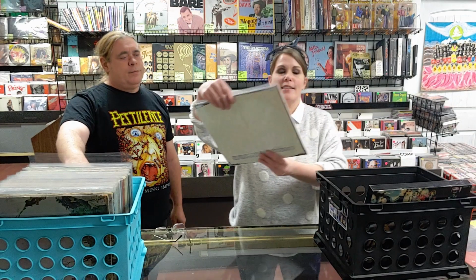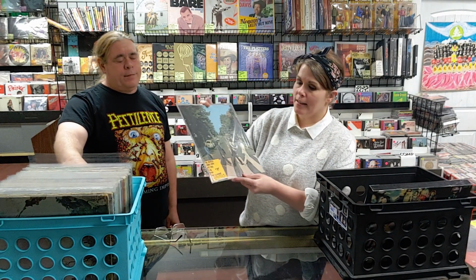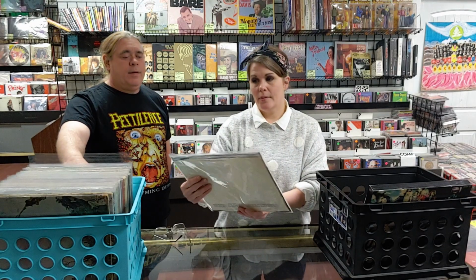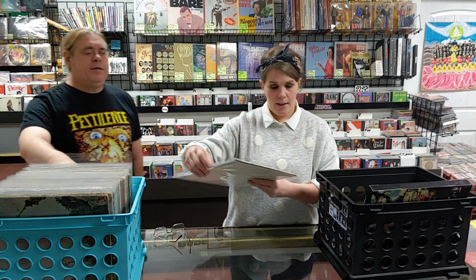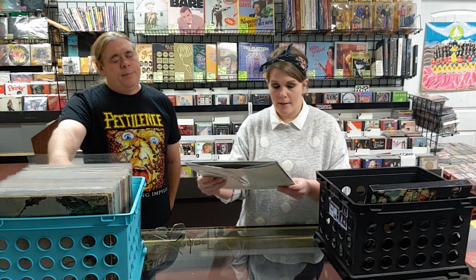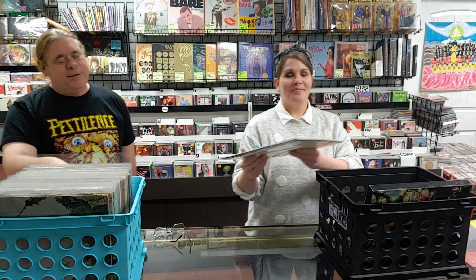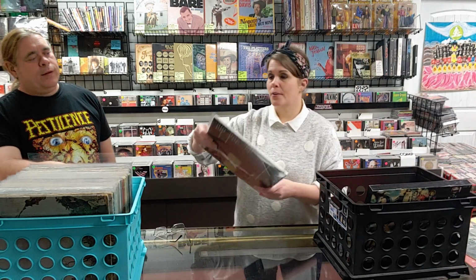Now this one is really nice. It's the Beatles' Abbey Road, and this is a first-year pressing, a 1969 UK import. Happy to have it. Really thin gloss cover. I could get really geeky and tell you that the credits for Her Majesty are missing on side 2. I can tell you the Matrix number if you like, but there are a lot of variants in that record. Even if you just want to listen to it, it sounds wonderful.